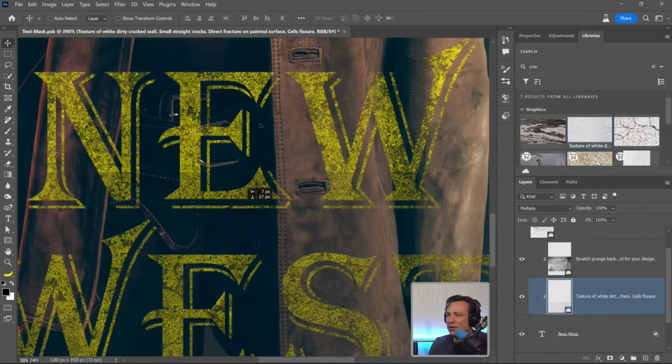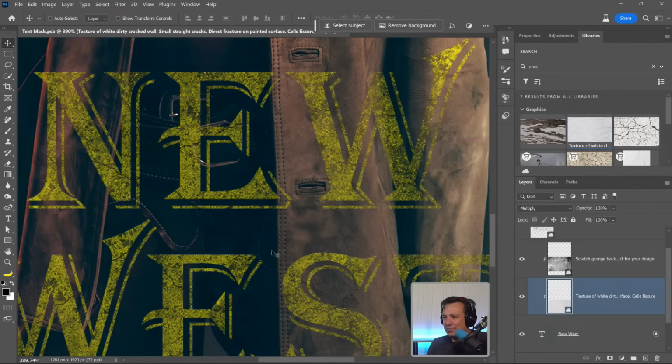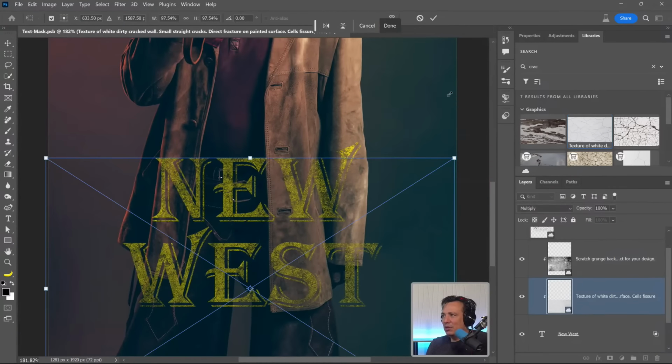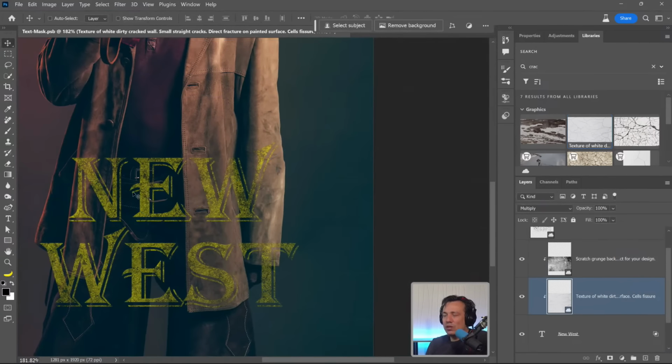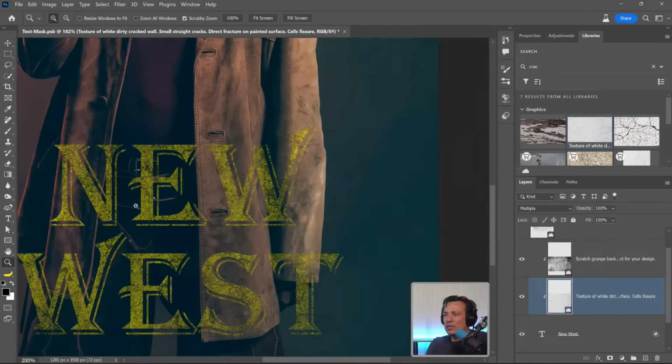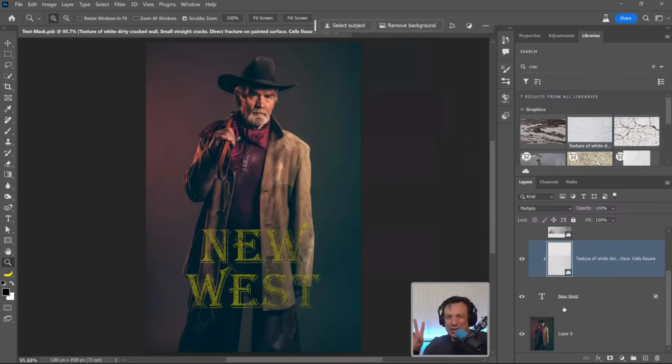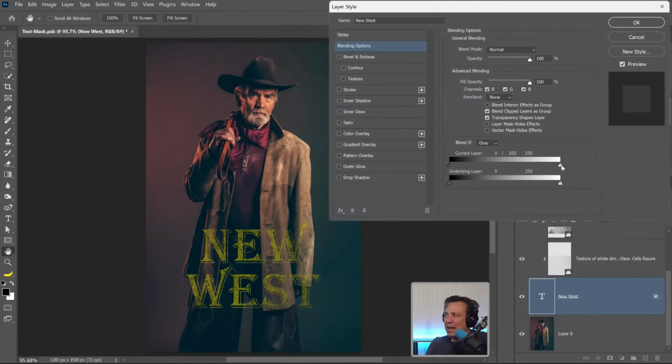If somebody says, hey, move the cracks around, I can definitely move the cracks around. If somebody says, hey, make them larger, I can make them larger. And this is all real transparency. So what we're doing here is tricking Photoshop into creating a mask by using blend diff. Remember, I split the blend diff in half. So now I have a blend diff that starts at 0 and it gradually becomes more visible as we get to white. That's basically what a mask does, right? Anything that is black will be invisible, and then you have a gradual transition till you get to white.